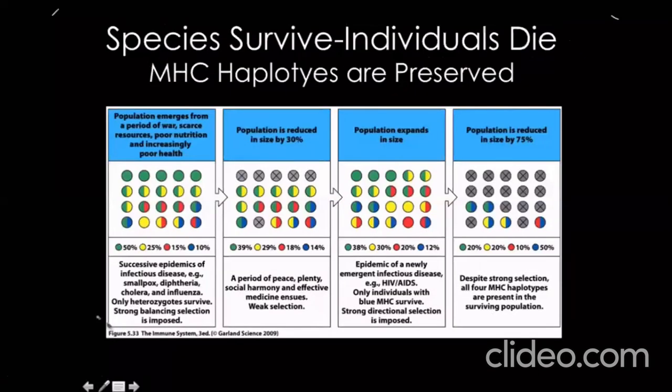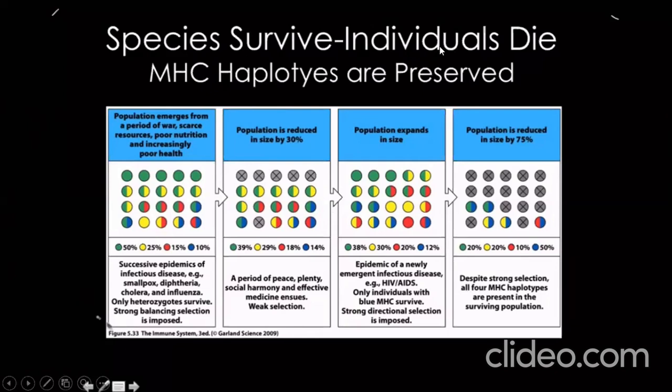This slide is for general interest. I will take a few minutes, maybe one minute, and quickly finish it up. What we are saying here, in terms of COVID-19, is how the immune system can make you either susceptible or resistant to a given pandemic. Basically, you are seeing a concept of evolutionary traits, the fitness of an evolutionary trait in a population. Species survive, individuals die. So pandemics come and go. A lot of pandemics and epidemics have come, but as a species, humans have not been eradicated completely. We are still surviving. We are still existing.